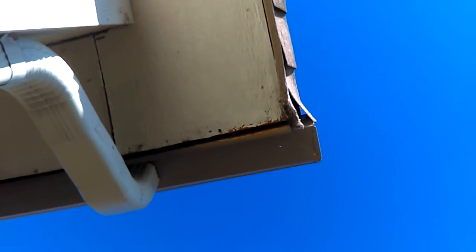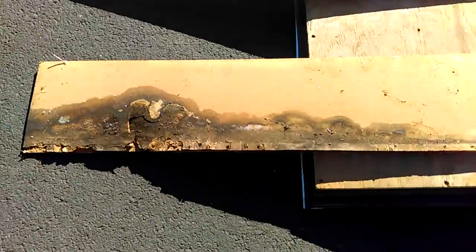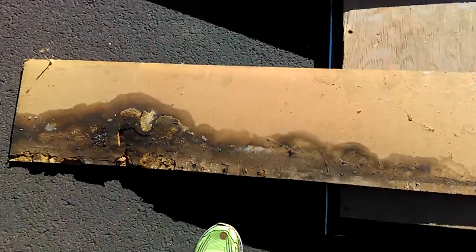As you can see right up in there, that soffit board is just all rotted out. I've already taken a piece down and then decided I should probably film this. If you need to know how to take down soffit board, it's real easy — you just start pulling the nails out. This is the piece we just pulled out; from the bottom it had some cracks in it and water damage. It's serious, but it's not like the whole board is messed up.